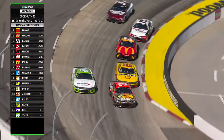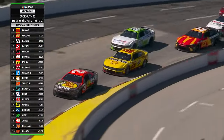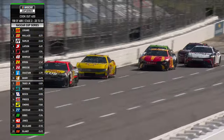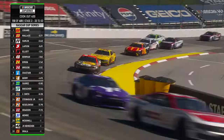Well, you see Joey Logano give Austin Dillon a shot, but just not going to move him out of the way right there in the middle of the corner. Well, especially with a car on your outside, David Starr. And like we say, Austin wants to do everything he can do to not be two laps down. I think it also shows you how hard it is to pass. They caught them very fast.